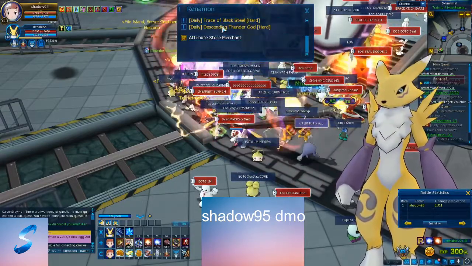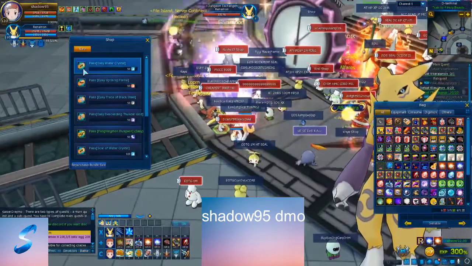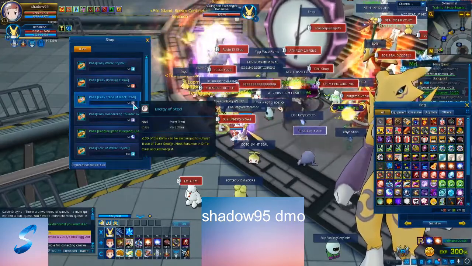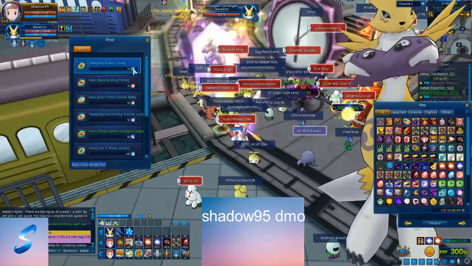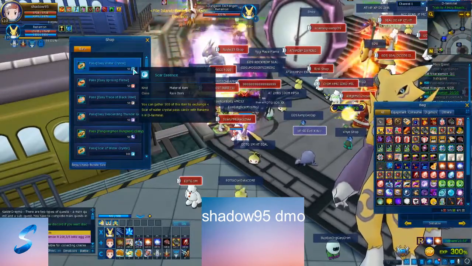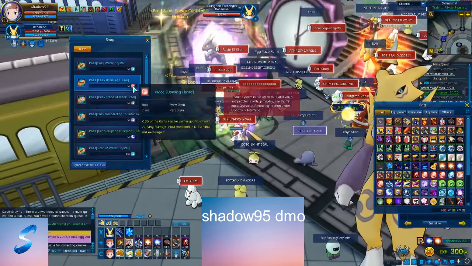If you go way down, you'll see the attribute store merchant. You have to farm those items. As you can see, each ticket and each dungeon has its own items to get. This one is for the entire ice map, so wherever you go in the ice map, every Digimon you kill gives you those items.